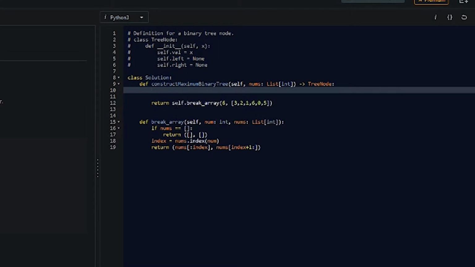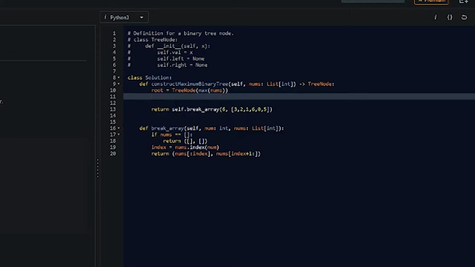Alright, so root is equal to TreeNode of max of nums. And then we want to break the array, so left, right is equal to this.